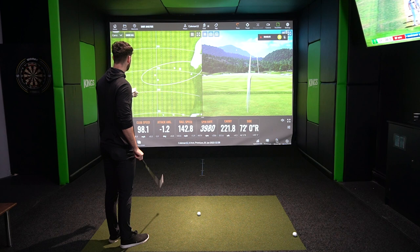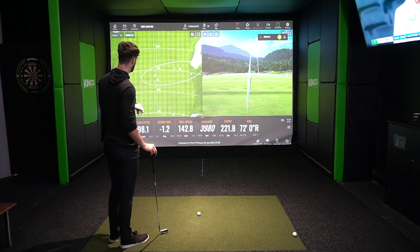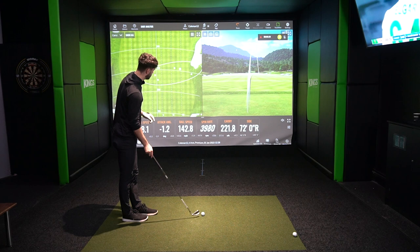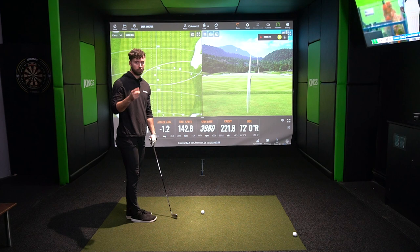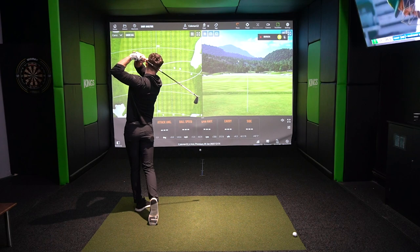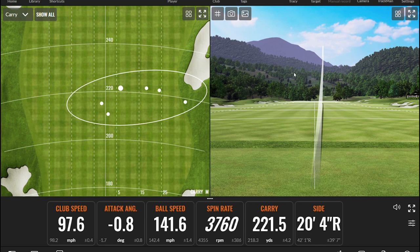I need to work on my swing - they're a bit to the right. Let's hit one more and really try and go down the middle, hit a nice little draw to finish off. And then I'll give my final thoughts on the Stealth Irons and why if you're a beginner these should be in your mind to purchase in 2022. Finally I got the club face square - although my attack angle wasn't great on that one and spin rate was a little bit low, that is a pretty bang-on shot for a beginner's six iron.